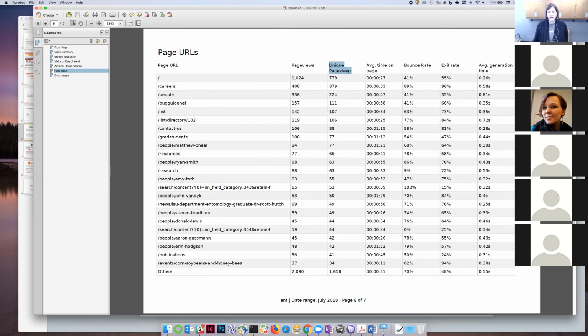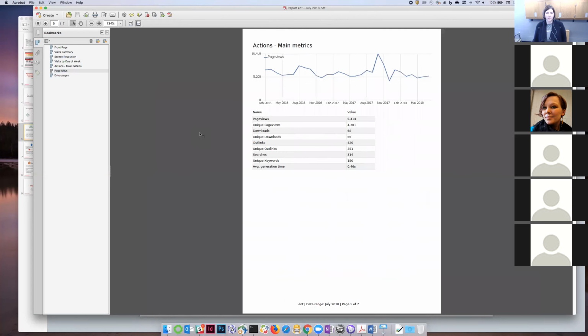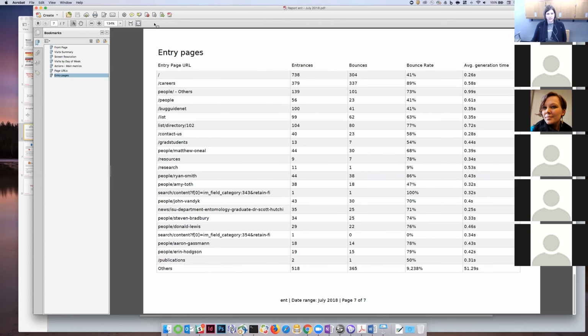So we want to look at this unique page views column to see what's getting visited the most. If your contact information is up there, your grad students tab is up there, you're doing a pretty good job of getting the content in those places to folks that are visiting the site. It's a good idea to just take a look at this information to help you determine if it's getting found.